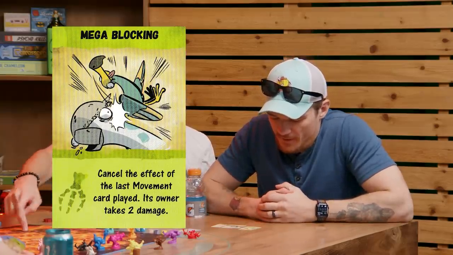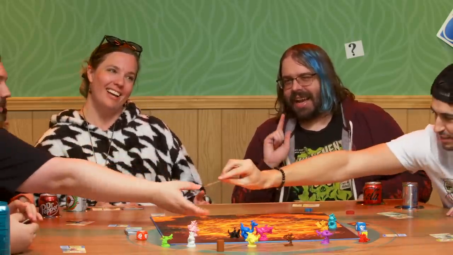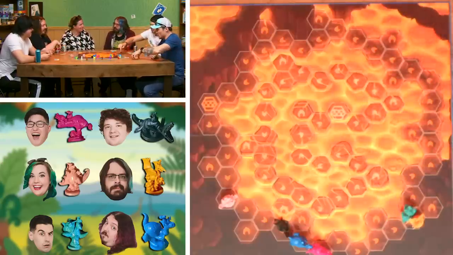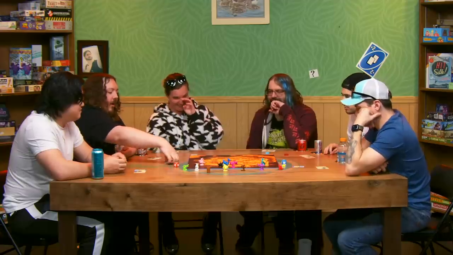Okay. Right. Mega blocking. One, two, three. Cancel four, the five, effect six of the last movement card played. Its owner takes two damage. I'm dead. Come on back. Come on back. I died. Reverse. One, two, three. Holy shit. One. We'll have to reshuffle the... Oh, yeah. So I get five now? You do get five. I respawn.